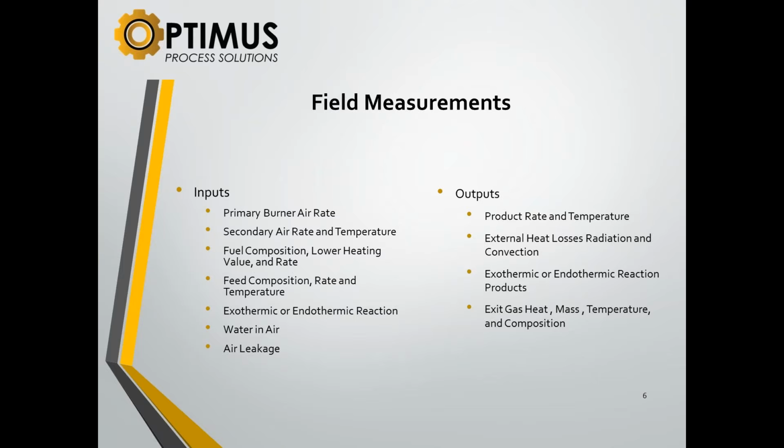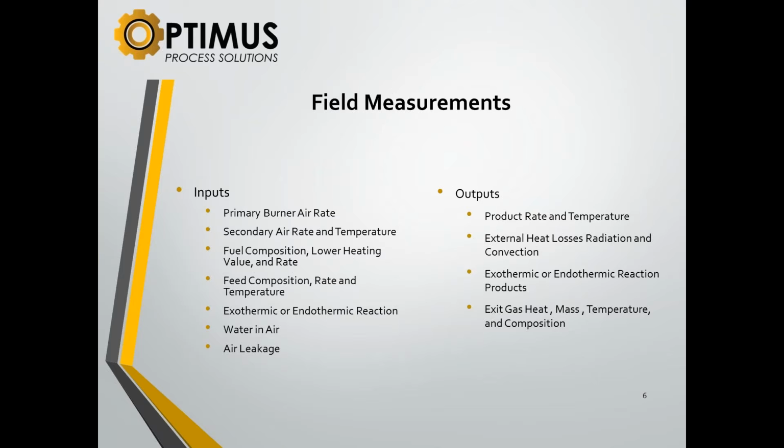As far as outputs go, you should be able to measure the product rate and temperature. Doing thermal scans, you should be able to measure the temperature of the external surface of your system and thereby calculate the heat loss. You should know what chemistry is going on in your kiln. Some can be simple, but others can be kind of complicated, with multiple phase changes. Essentially, that's something your chemistry department should know since you're in that business, and we generally can help you with that if necessary.